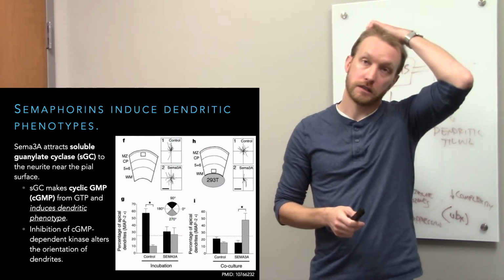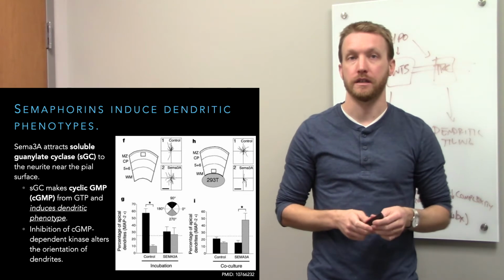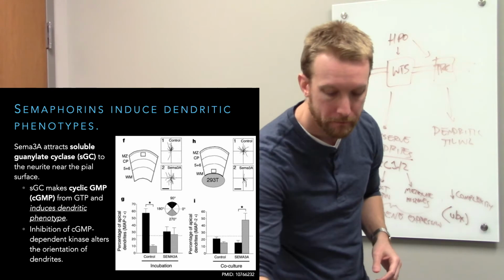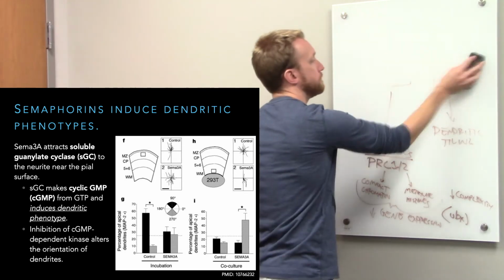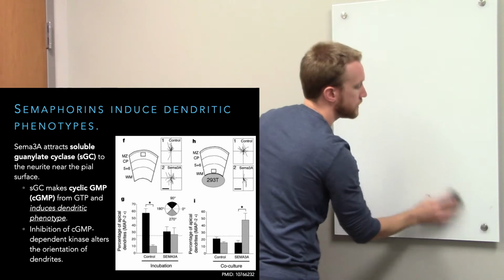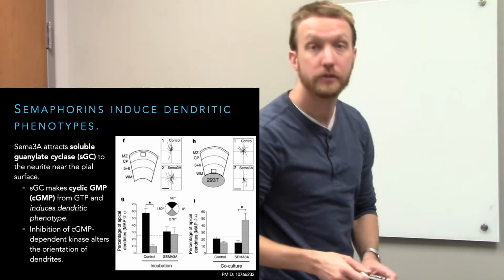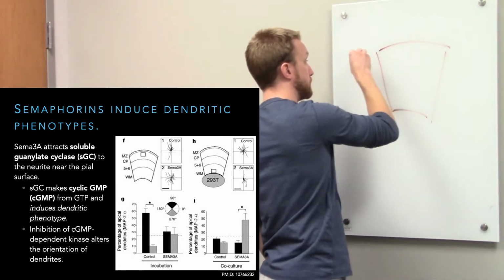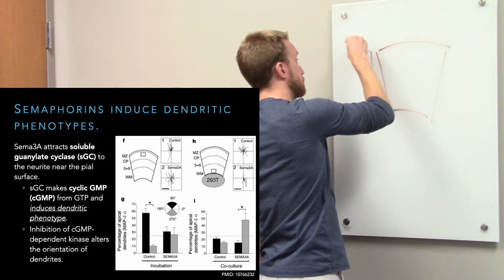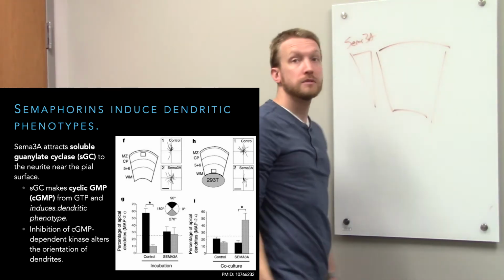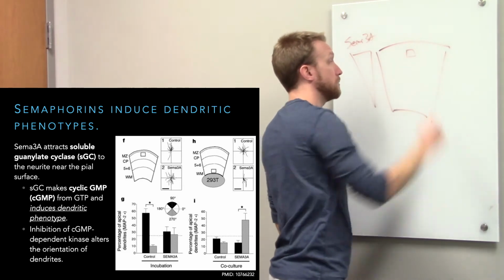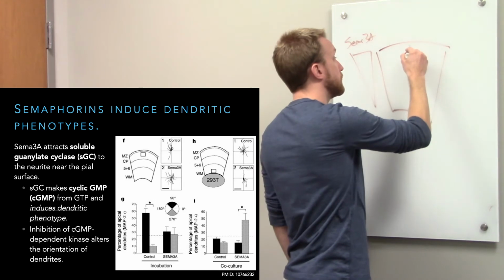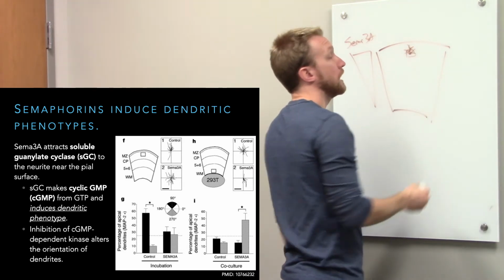Here we can see the effects of semaphorins on axon growth. What they did was take a little explant of cortical neurons and put them on top. So we're looking at a little cortical surface there. They take a bit of cortex. That's going to create your semaphorin gradient. And remember, it's going to be high to low. And they put some neurons in different spots. So when they put a little explant right here, there's definitely a semaphorin gradient. All the neurons that are growing here, we're going to see dendrite more upward, and we should see very few growing downward.